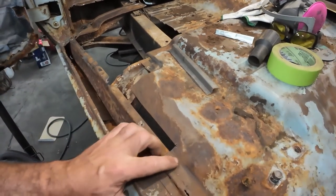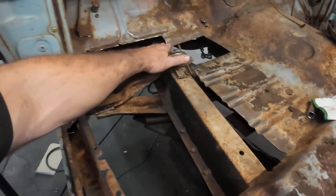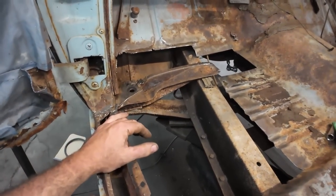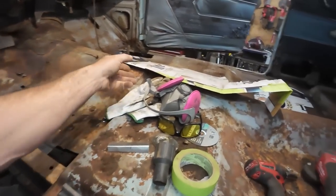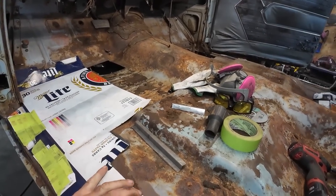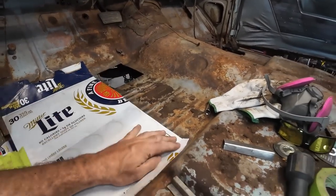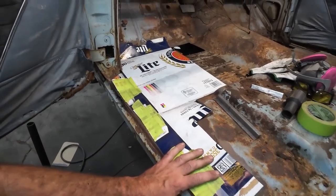Might take it and just do a little bit of a break. We'll figure this line out. We'll give that a little bend along with this line. We'll do that one with a little schlank, and then we should be good. All right, we got to put this back on, mark it, trim everything like I wanted to do, and then we'll bring this out to a piece of sheet metal and cut her up. Trace and cut.